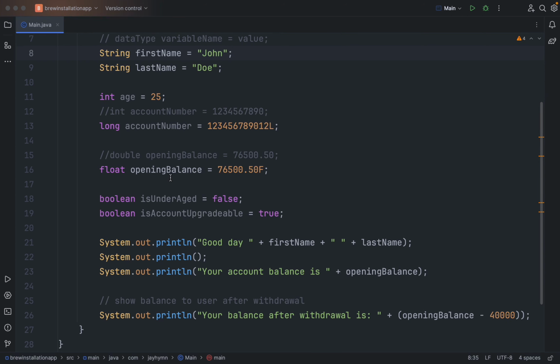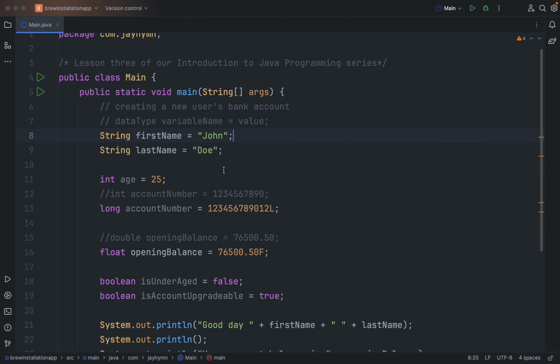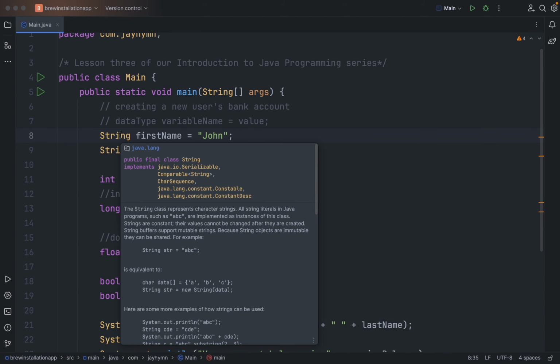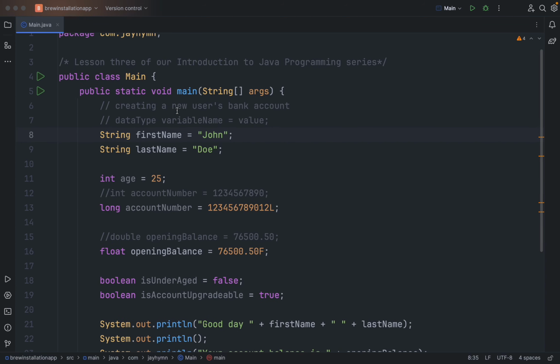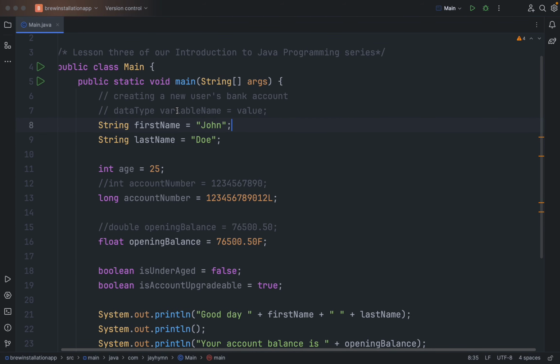We have established that strings are classes in Java and classes are reference types. If you put your cursor over this, you will see it says something like class String. And classes usually have what we call methods. Methods help perform specific actions in Java. If classes calling their methods were to be an English sentence, the variable name would be the noun, and the method that is called would be the verb.